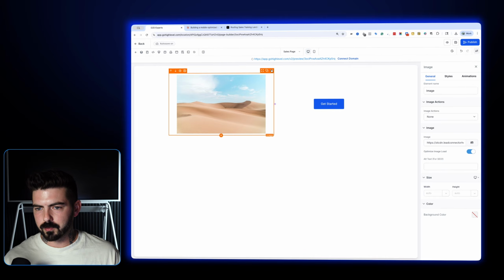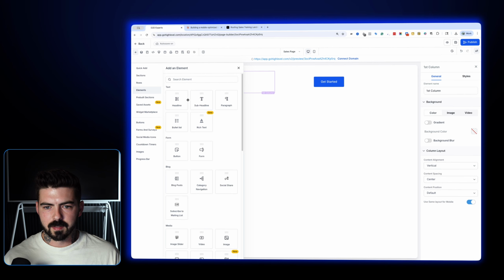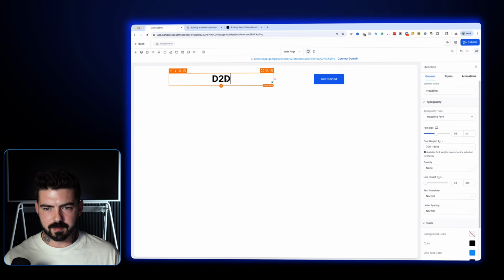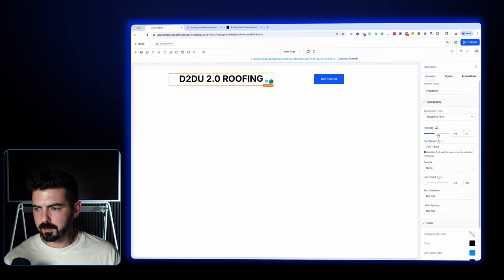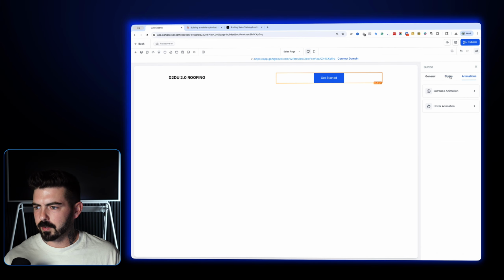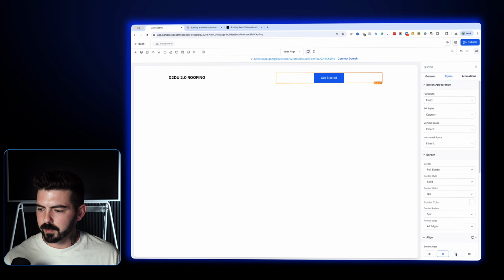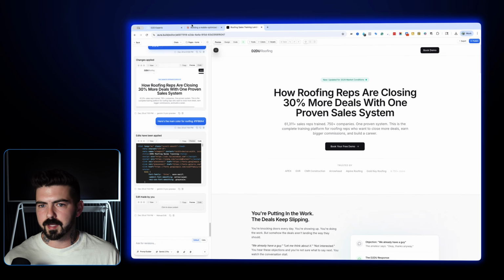We're going to delete this and just add text for now. It's a little small. We will take the styles and put that there. We will grab these styles, put this to the left, and then come back and say book demo.